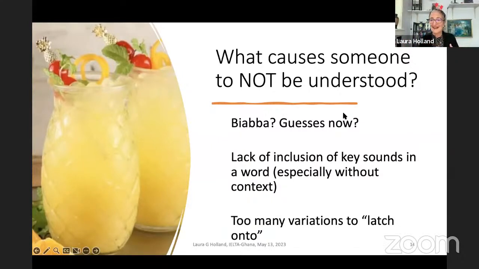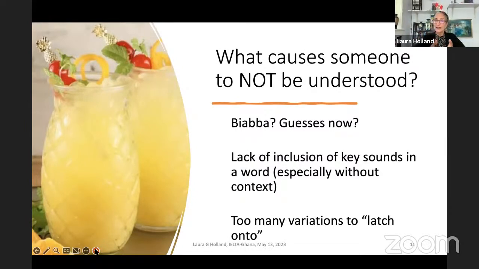The thing is, there was just too much variation. This did not happen to me, this happened to my colleague, and she is an English teacher too, and a wonderful English teacher, but she couldn't get what he was saying because there was too much variation, both with the vowels and the consonants. Seriously. And so it's very tricky. Our ears and our brains can account for a lot of variation. We actually can, but Bayaba was just too far away from pineapple. Exactly, Doreen. So if there's too much variation, then that's what we've got.